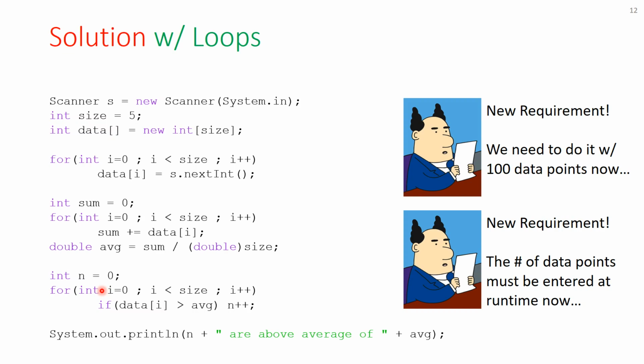So when I say int data square bracket, let's say that this is my variable data, okay? It's allocated in the stack, in the activation record for whatever method I'm running right now. And then I create with the new keyword, somewhere else in memory, an area called the heap, an array of int values, so a vector of int variables. Each slot is an int variable. How many do I want? Well, in this case, size.